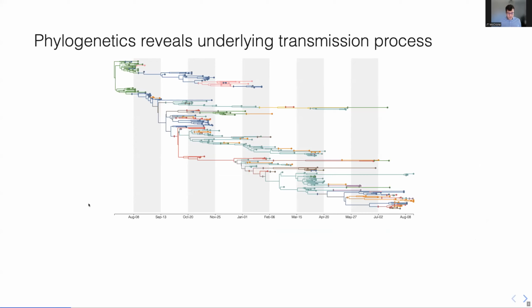So here's a phylogenetic tree of about 350 samples taken throughout the course of the Ebola outbreak. Samples here are shown in circles, and they're colored by health zones. So this is similar to what we might think of like a county or zip code demographic in the US. And then we've inferred along this phylogenetic tree the ancestral location of cases, and then colored them as well. And so you can see the outbreak started here in this green region. This is a health zone called Mabalako. We had 28 samples, and it circulated here in 2 distinct clades. It then moved through 2 distinct events into the blue zone here called Beni, which led to onward transmission both in Beni as well as the rest of the epidemic.